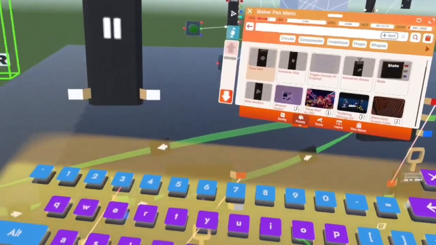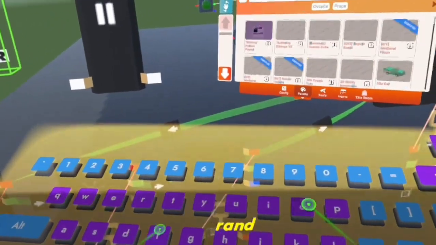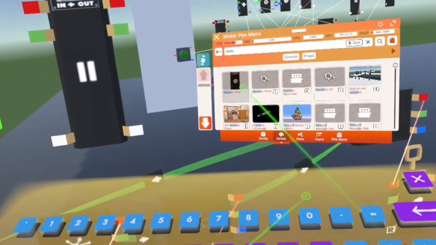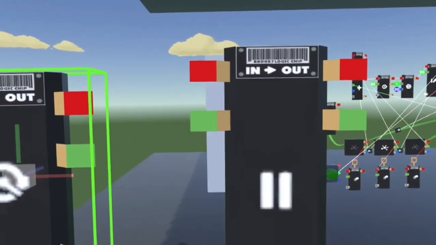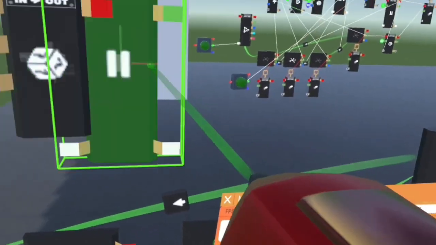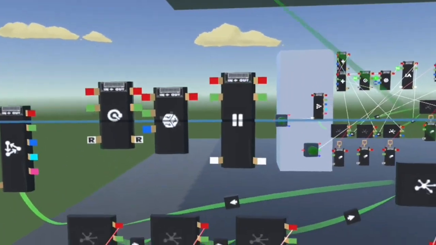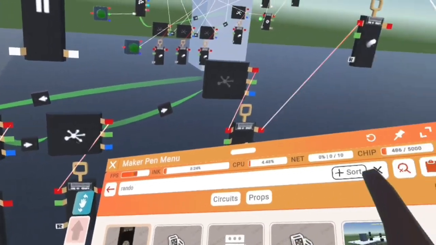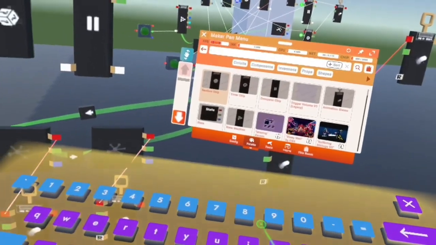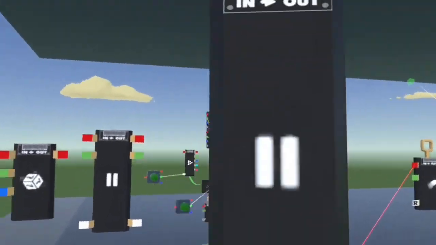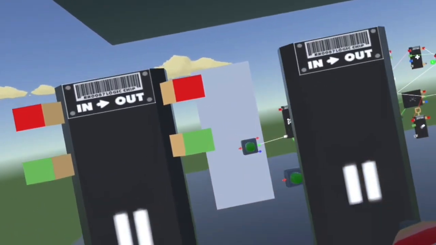You need a random chip. And actually, we need 2 compare chips. Sorry, 2 compare chips.